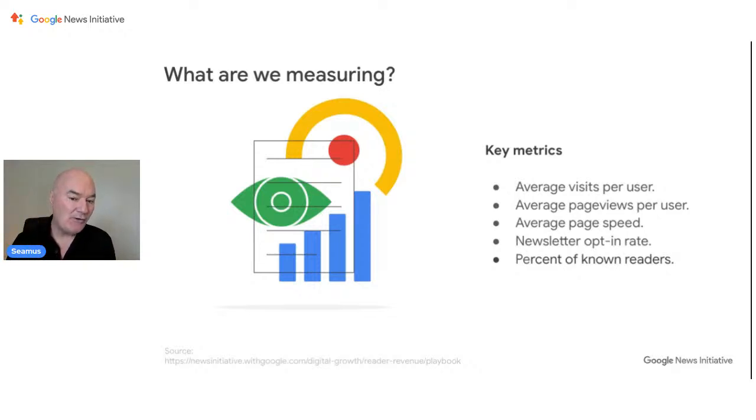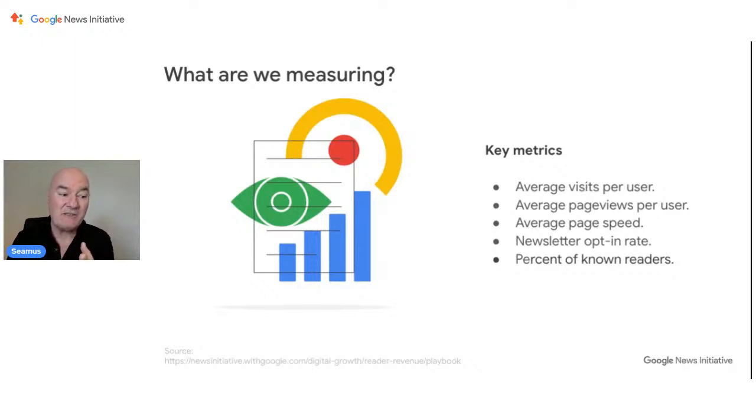So the average visits per user, of course, referring to the number of times right across a given time period. That can change. We can choose that daily, weekly, monthly, etc. So it's the user visits to our sites. Again, very important. There's a very strong correlation with this, and with whether people are going to actually be willing to subscribe afterwards. And then, of course, you can see there the average page views per user, so the number of pages that the user's reading per visit. If we can improve on that, we also say that there's a stronger likelihood that we're going to have subscriptions, contributions. People are going to be answering our calls to action.